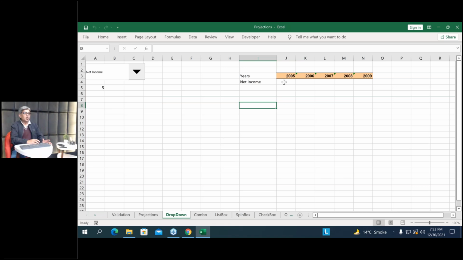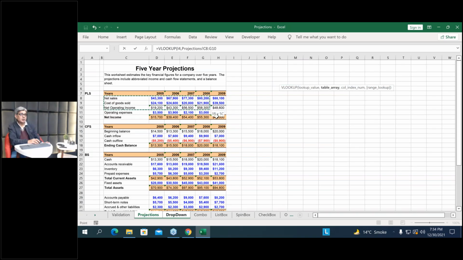Now we can use the VLOOKUP function, equal to VLOOKUP, right? We have studied it, we learned it the day before yesterday. We want to fetch the net income from the projection, right? This is the data source from where we want to get the data.